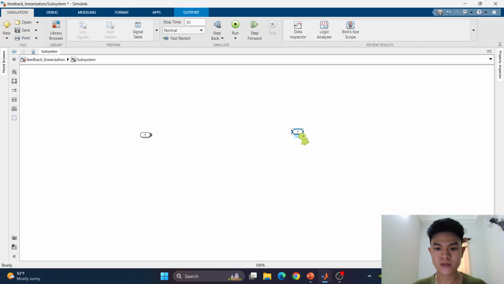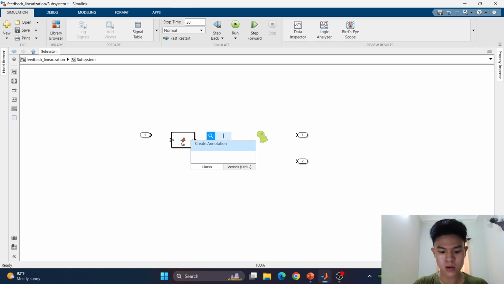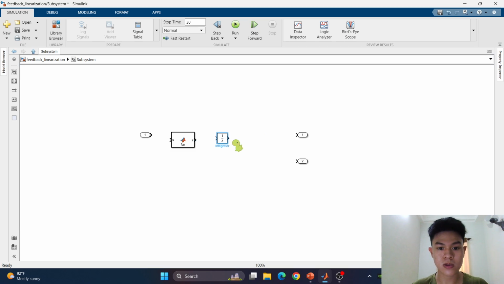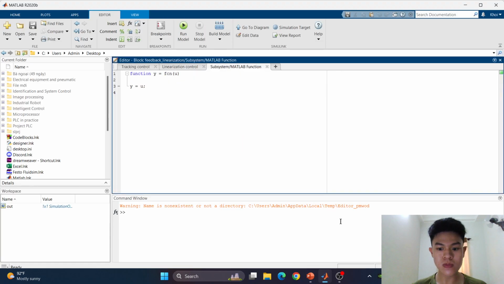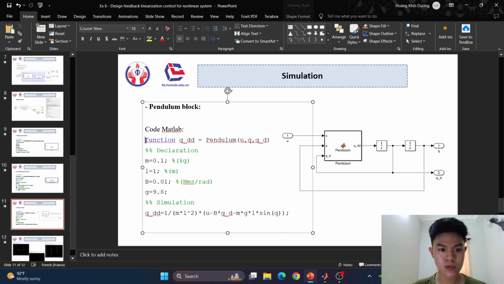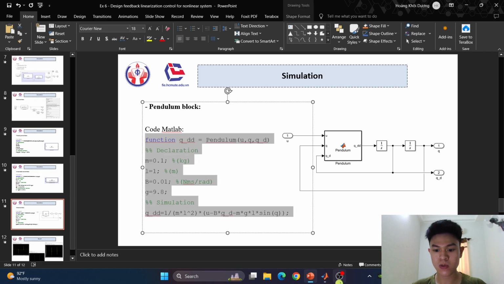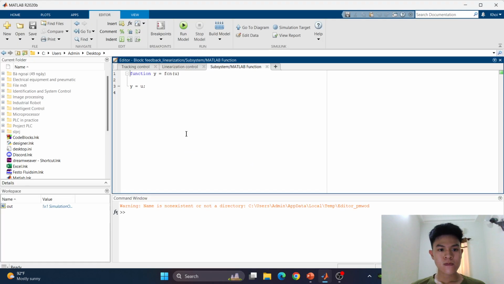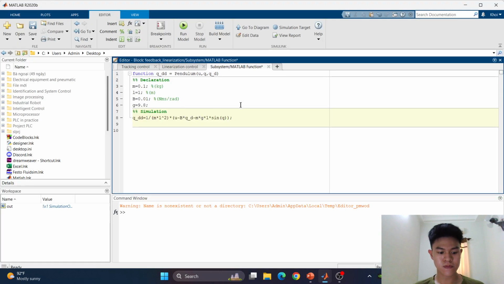Two integrators and a MATLAB function. Paste the code, copy, save.